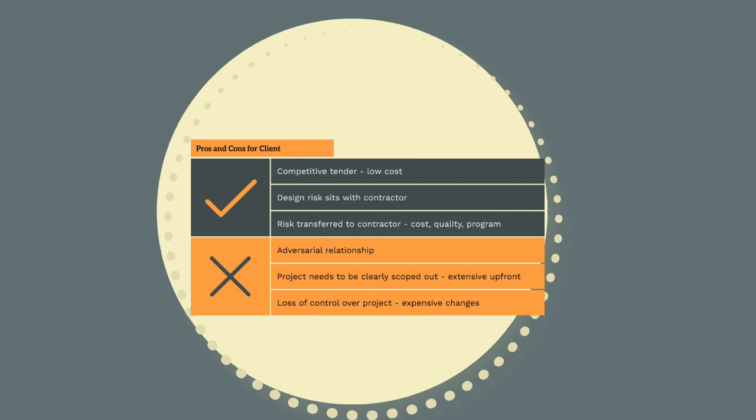Furthermore, the design risk again sits with the contractor, but in this instance, the contractor needs to design something that also has a low whole-of-life value. In this way, the contractor needs to factor in construction costs, maintenance costs, and finance costs, and so ideally will bring all these components of the project together to develop the best solution for the project. And finally, all risk is transferred to the contractor, not just the D&C scope, but also the financing and maintenance risk.